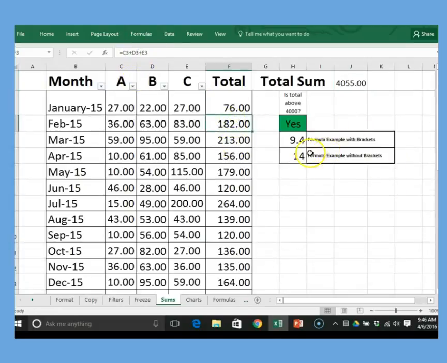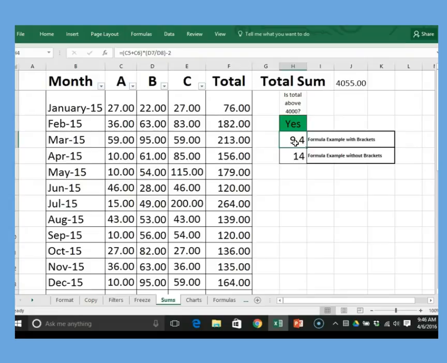Now, what's represented here with the 9.4 and the 14, both are doing exactly the same mathematical formula, but you got two different answers. The reason is, on the 9.4, I have it bracketed.